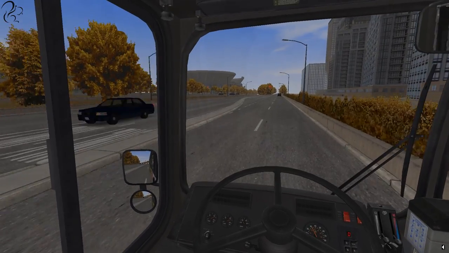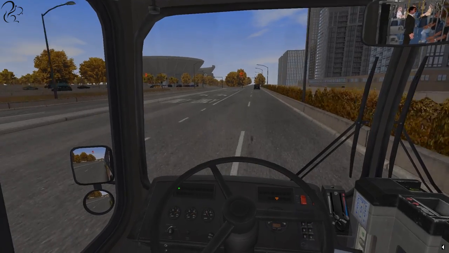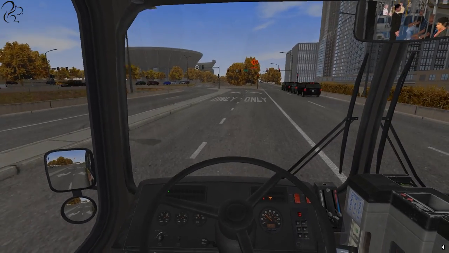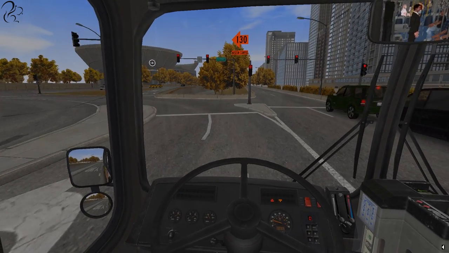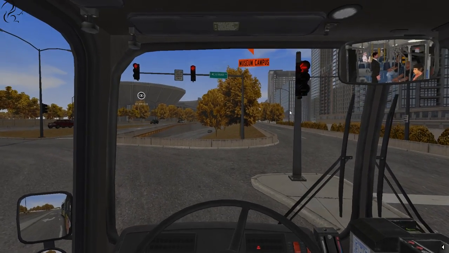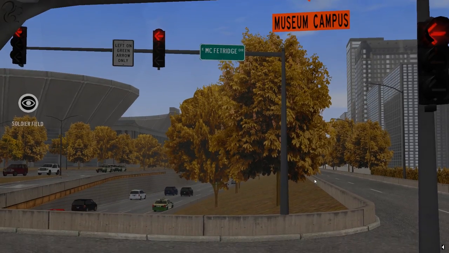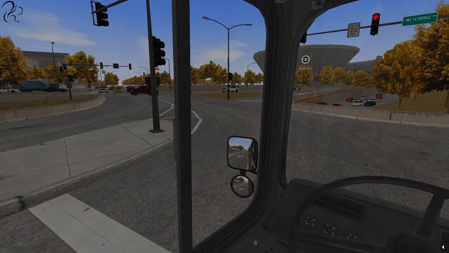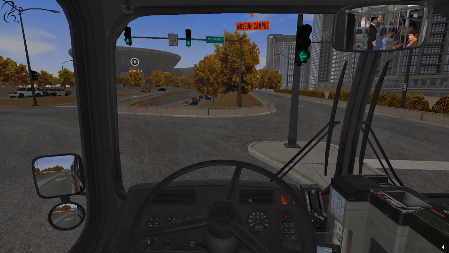Aha, I think that's the stadium down there. And I also think we need to be over here. Does that say on the green sign? Left on green arrow only, McFetridge Drive. Okay, we're going over there, I think. So we're good to be in this lane. There we go.